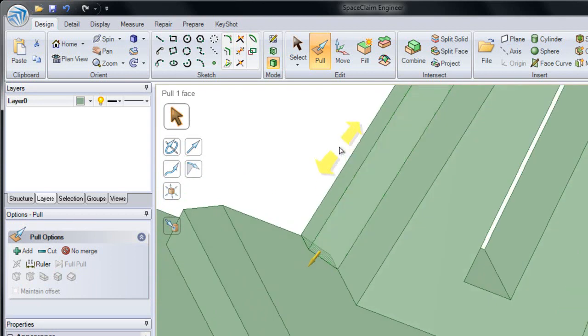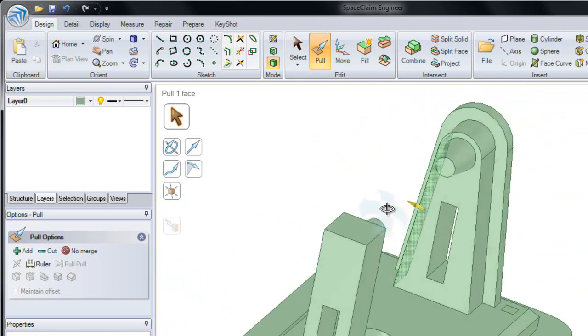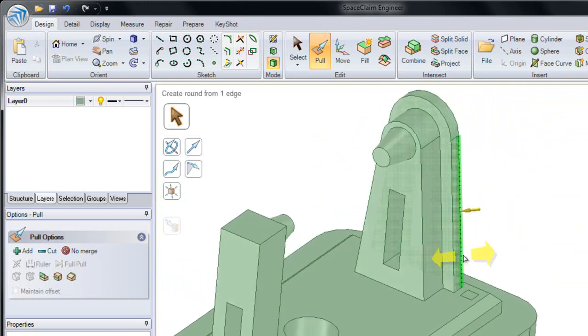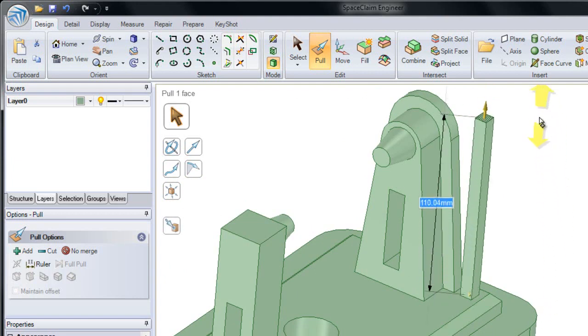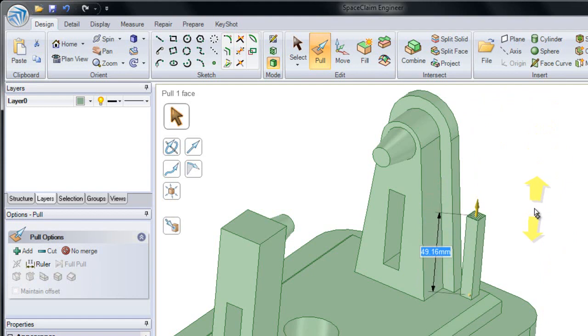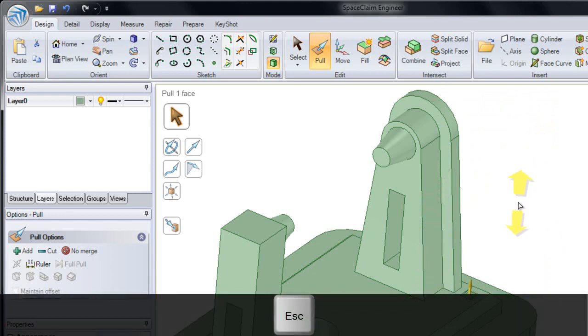You could fix this two ways. You could either pull afterwards to pull it a little bit longer, or let's look at another way with the second surface we've sketched. If I click this face, remember I can dynamically drag and thicken that into a solid protrusion. I'm going to hit the Escape key to cancel.